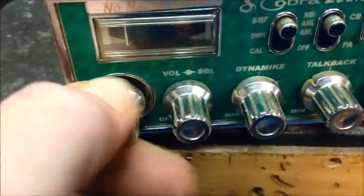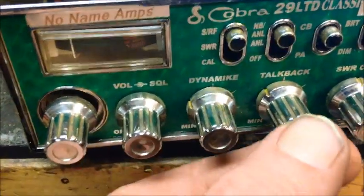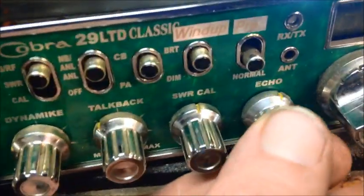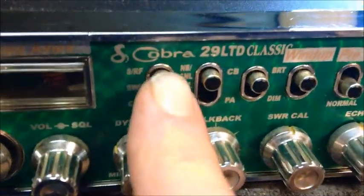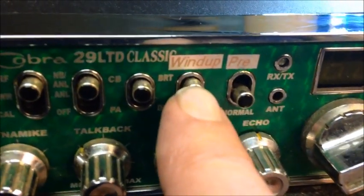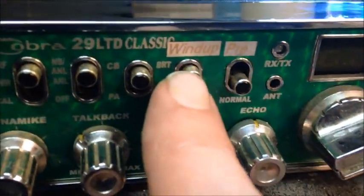Basically, of course, this is your volume. That's your squelch. Dynamic is here. Talkback is the variable power. SWR cal is the delta tune. And there's no echo, of course, in this radio, so this is still your SWR cal. The buttons on the top, these are normal. That's normal. That's normal. But this one here has the wind-up noise in it that you hear some of them guys out there in DX make. This has that in there.